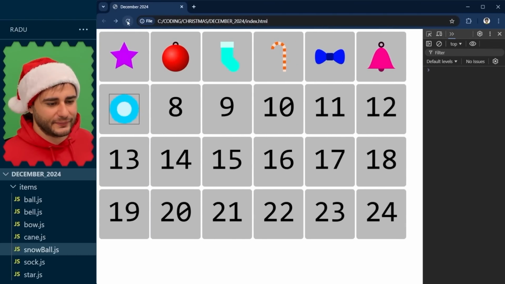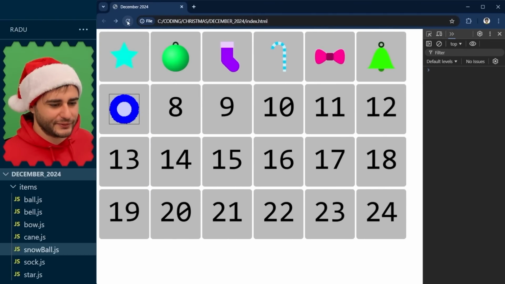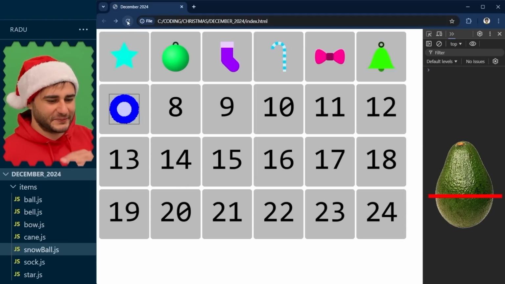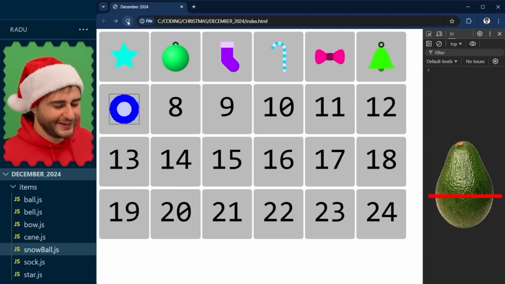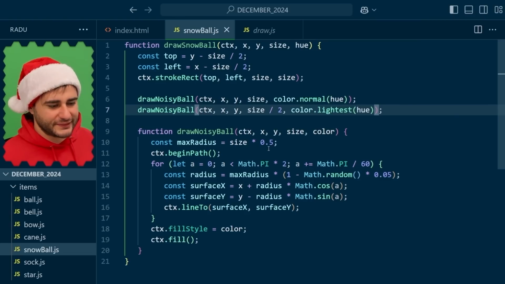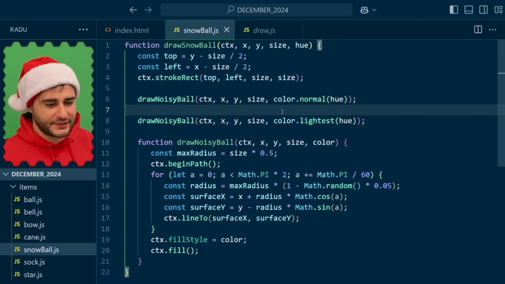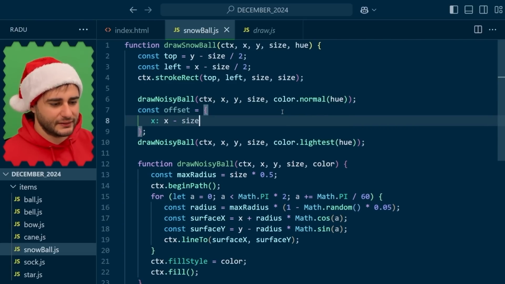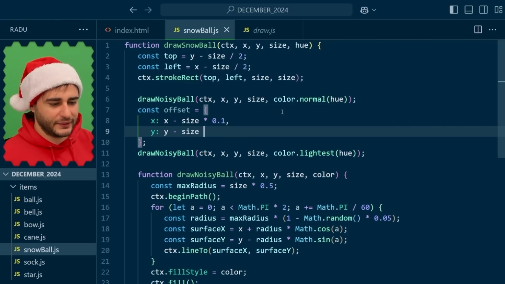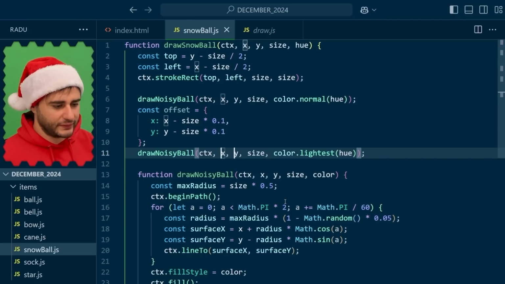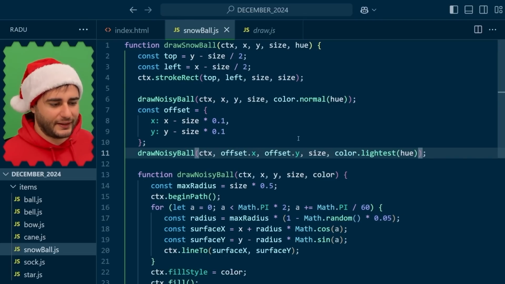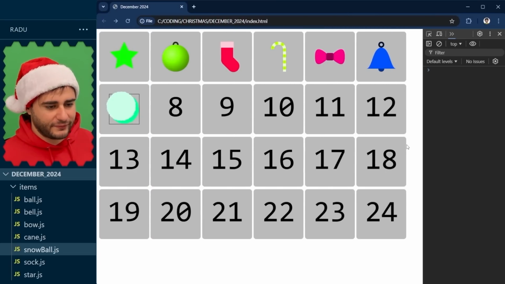And this is what we get. It's kind of like a very round avocado sliced in a way that I never slice an avocado. Okay, but the point is not to draw this smaller. I'm going to use the same size really, but define an offset. So I'm going to draw this not in the center anymore. I'm going to offset a little bit to the left and a little bit towards the top. So here, instead of X and Y, I'm going to multi-edit this offset.x and y. Saving and refreshing is going to look like this. You kind of see the shadow appearing here.